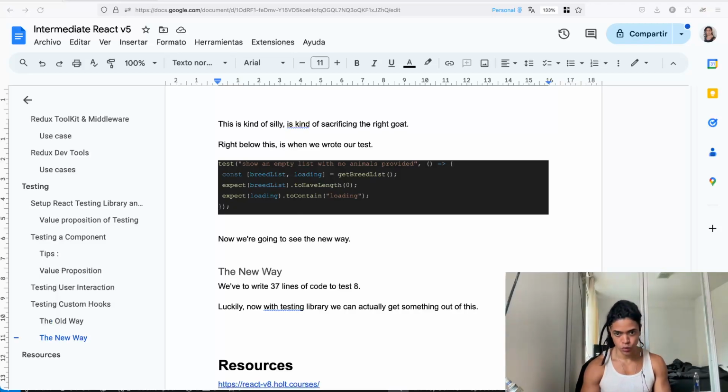So here's the useBreedList, which is our custom hook, as well as the option called wrapper, where we pass a function that receives the children property.